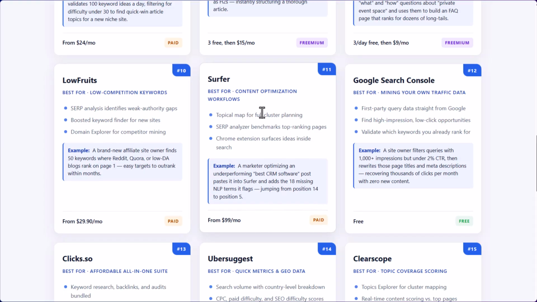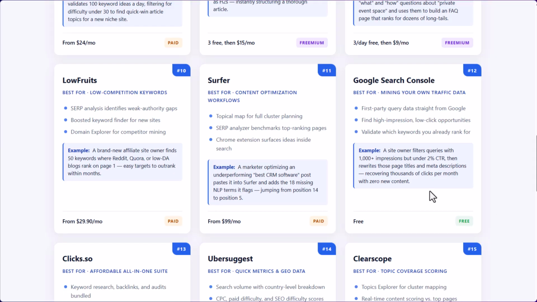Surfer SEO is one that I use a lot. Surfer is pretty good for writing content and understanding where you're ranking, and then also looking at the search engine results pages and what is ranking for certain keywords. So if I use the Google Ads bidding strategies as an example, Surfer would tell me, hey, your content score is 50, the top content score is 95, and here is what you need to do to improve your blog article so you're actually ranking higher.